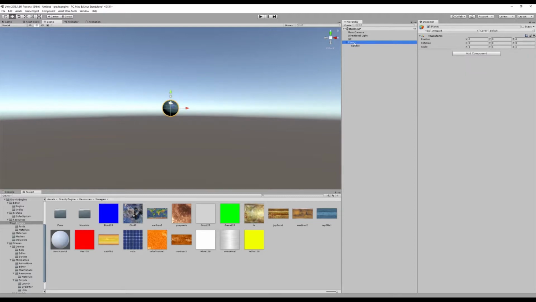And now going back up to the planet, since we want to make it under the control of Gravity Engine, we add an n-body. Here we now see that there's a mass field, so we can indicate the mass. We're going to work in game units, dimensionless units, and pick a value of 100. It's also possible to specify the velocity of this planet, although currently we'll just leave it at the origin and leave the velocity at 0.